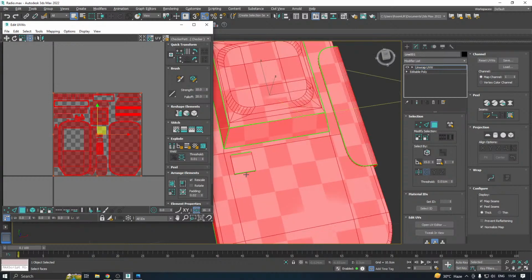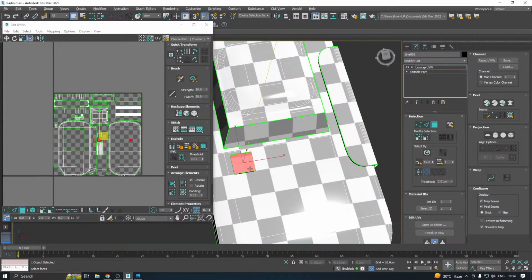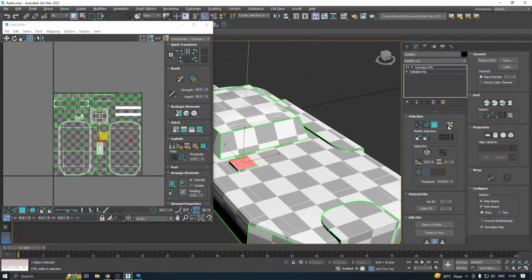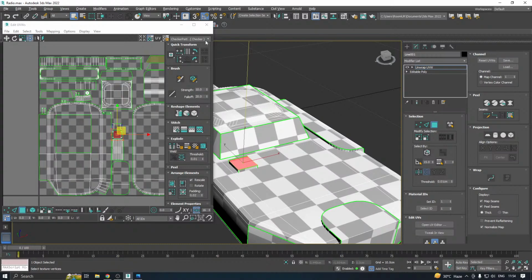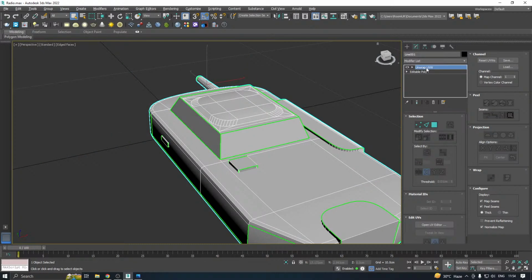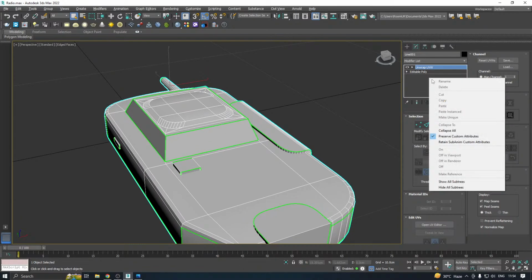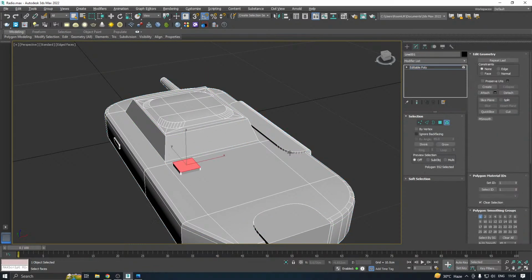Okay, I think we should pack this one separately. So we need to duplicate this key a couple of times, then, okay, now this collapse one.